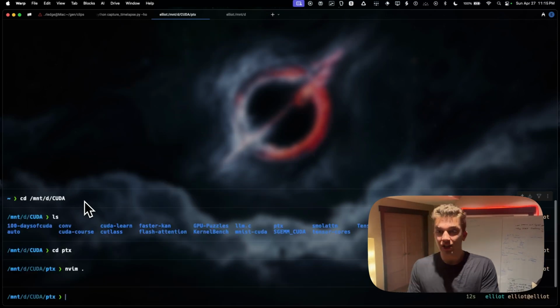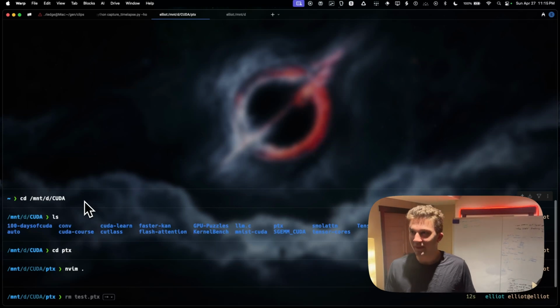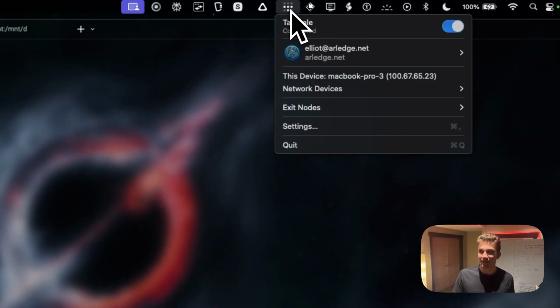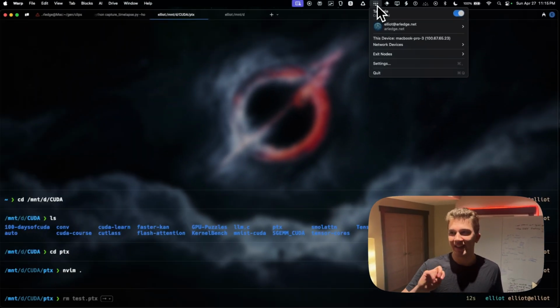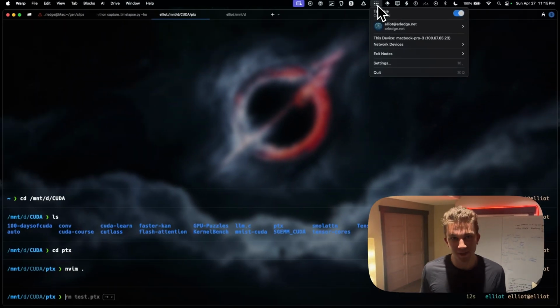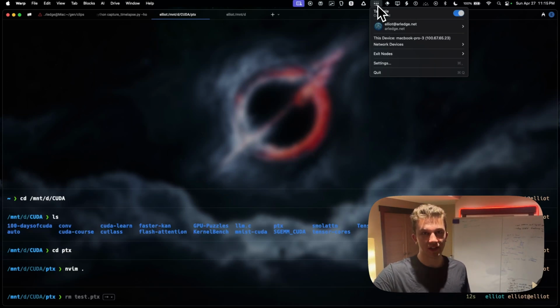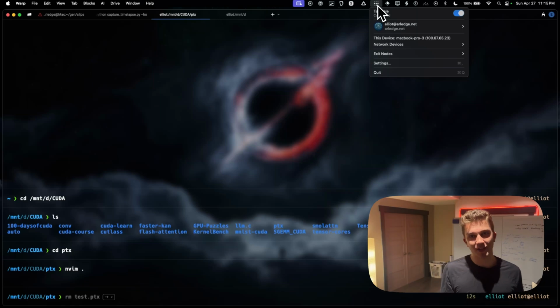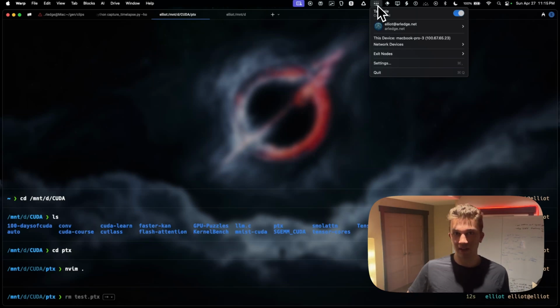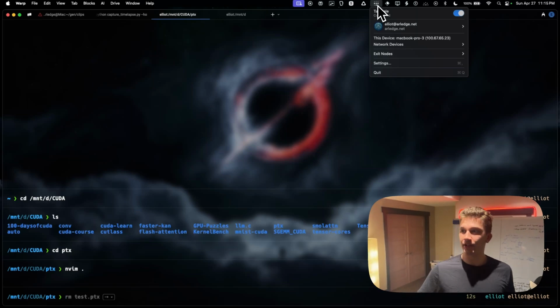And the best part is that you might think, oh, well, SSH is just everything in your local network, but no. This thing up here called Tailscale actually lets you connect from anywhere in the world. So a month ago, when I was out in Finland, I could connect into this instance and do training runs and do experiments when I was 8,000 kilometers away from my house. And Tailscale is great for that.